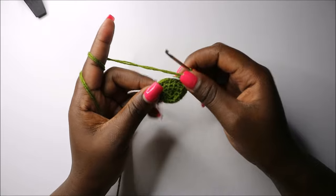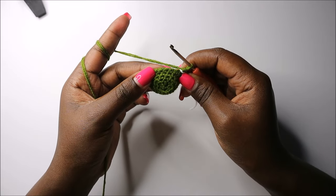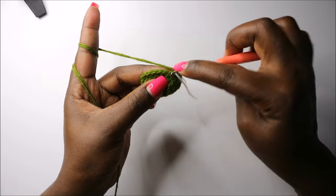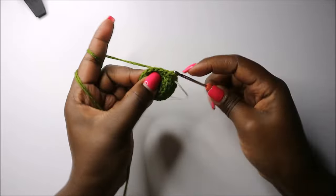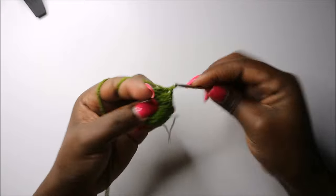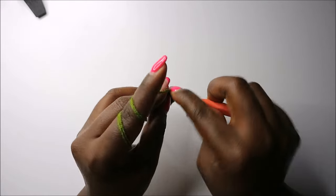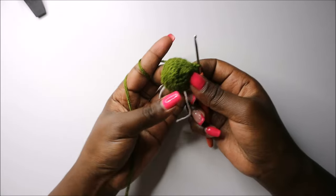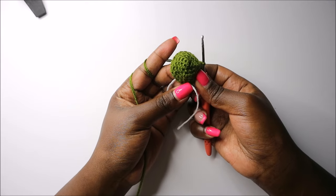Okay, so now in the 7th round, we are going to start decreasing, and we'll do 5 single crochets, then decrease, and repeat that again 2 more times. So we'll have a total of 18 stitches. So we'll do single crochet 1, 2, 3, 4, 5 and then decrease, like that, and then you're going to repeat that again 2 more times. So you'll do 5 single crochets, decrease, and then 5 single crochets and decrease.